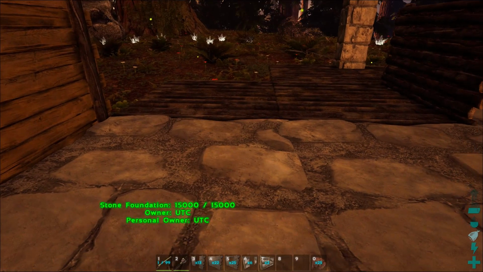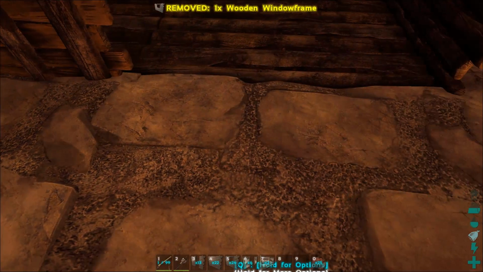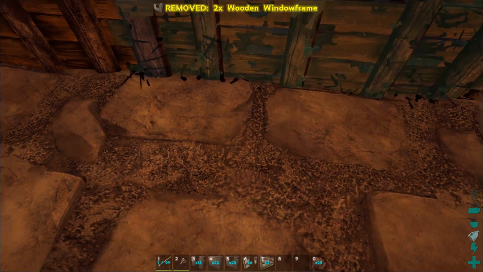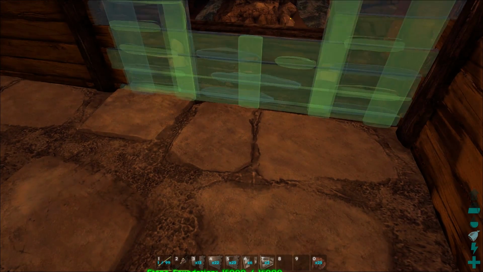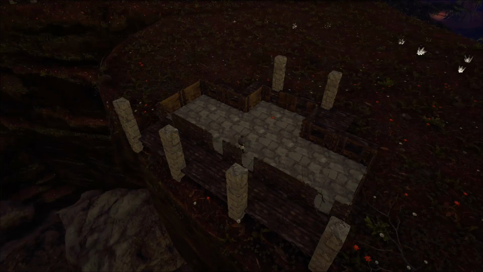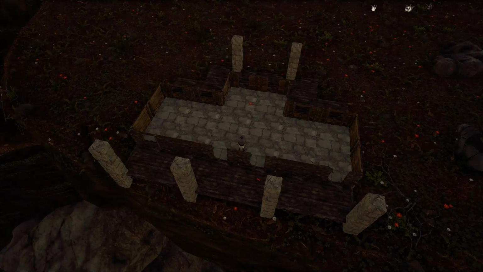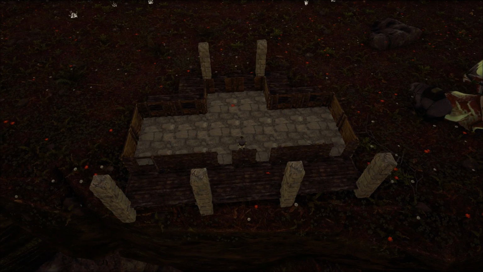We're going to continue with window frames. So go ahead and place these in where you don't have walls yet, and fill in the remaining spaces on this first level. Alright, nighttime sets in fast, guys. It is now the early morning. I had to wait to bring you back, but this is what you should be looking like around the outside of the house.